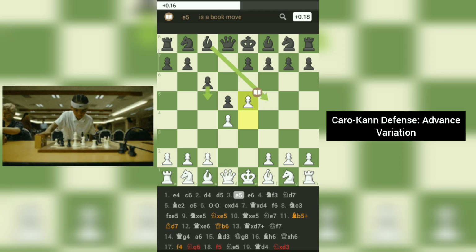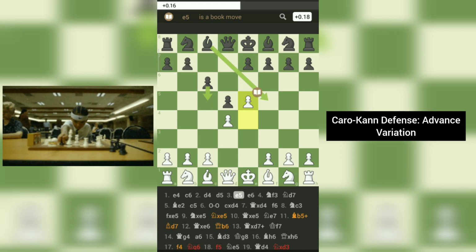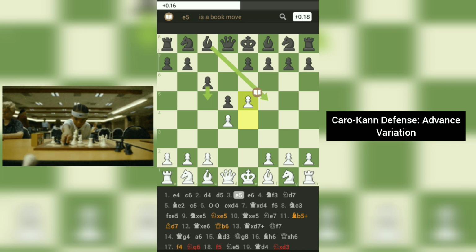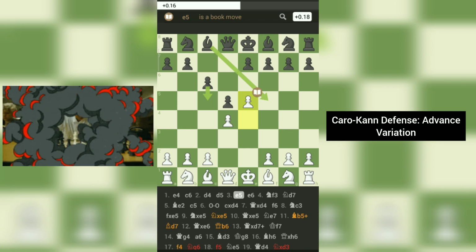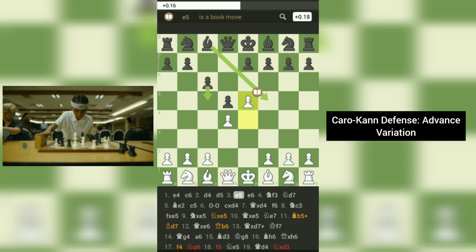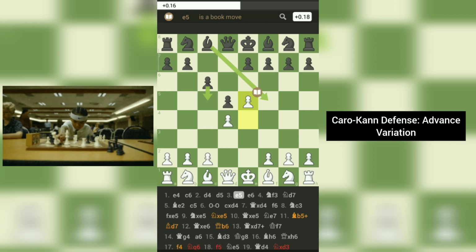The Caro-Kann defense is a popular and solid opening choice for black, and the advanced variation is one of the main lines in the Caro-Kann defense. In this variation, white advances their pawn to e5, aiming to control the center of the board and gain space on the kingside. Black responds with their own pawn to c6, preparing to develop their knight to c7 and potentially challenge white's control of the center with moves like d5 or e6.